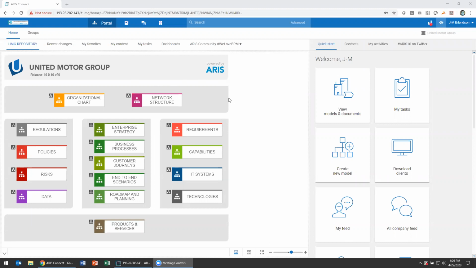Now, in the example here in our United Motor Group fictitious company database, I actually have the first layers of how a method might be laid out. Because remember I talked about methods have 5 things. Well, the first is the types of models. And so these are all going to be capturing the different model types underneath. It's also going to allude to the types of objects we're going to allow people to capture within our database.